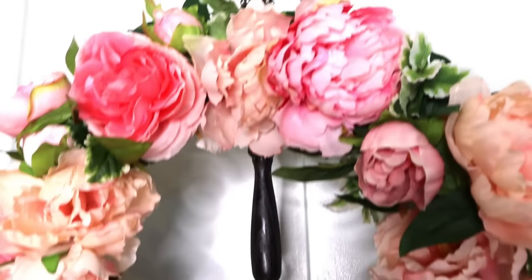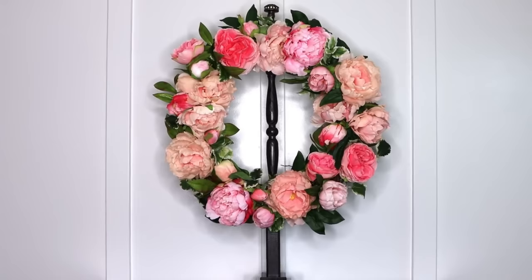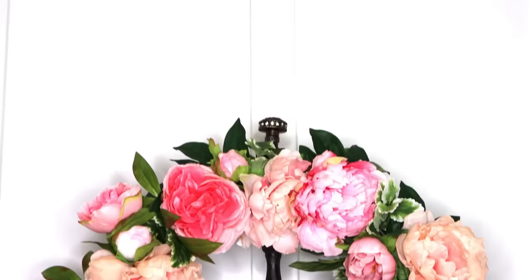I am obsessed with my peony wreath. I'm also obsessed with my DIY wreath stand. So cute. I mean, a $2 spindle and scrap wood. So this was a pretty simple project to put together. The wreath is beautiful. The peonies are beautiful.